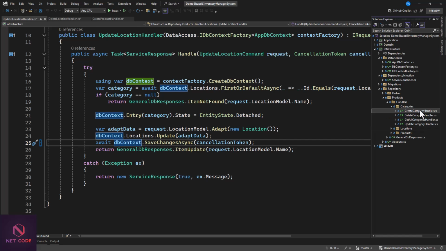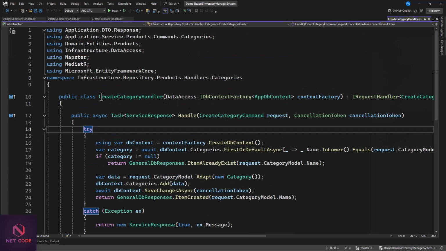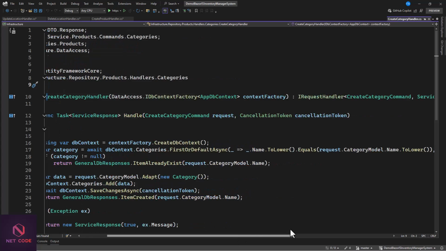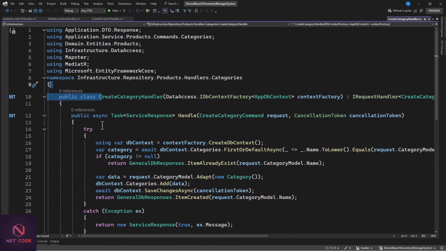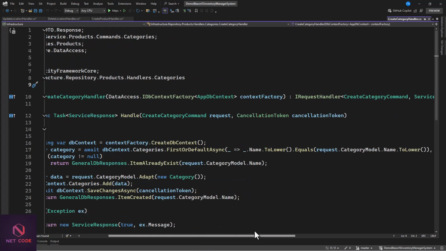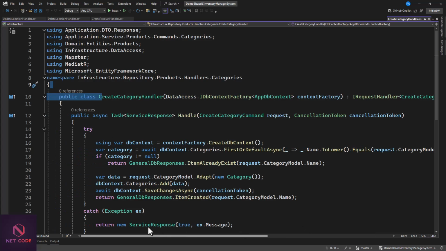When you go to category, it is the same thing that we are doing. So we're going to create it. In there, we pass in our command, the return type, implement the interface, create a context, and search for the category ID. In case you have it in there, then that's what you're going to do.